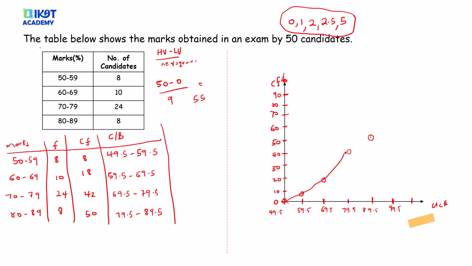smooth. You don't use a ruler, do it with a free hand. So this is not smooth because I'm writing digitally, but on paper it should be much smoother than this. So then let me give you one note. This graph, if I was to draw it on paper, I would have put in 0 on that number. Why? One, I don't have a title. So all your graphs are supposed to have a title. So a title is supposed to have a cumulative frequency distribution curve or an ogive showing maybe the marks obtained in an exam by 50 students you get.